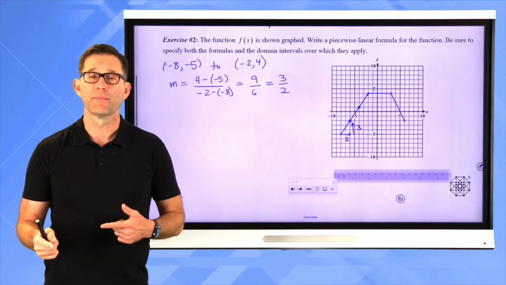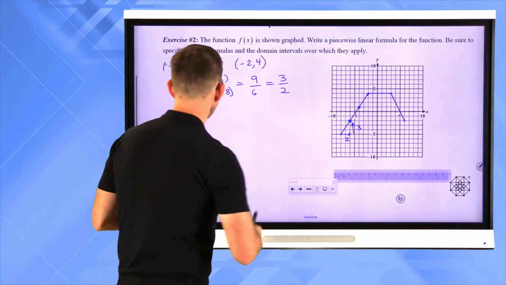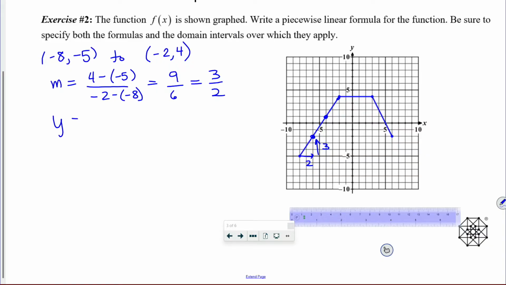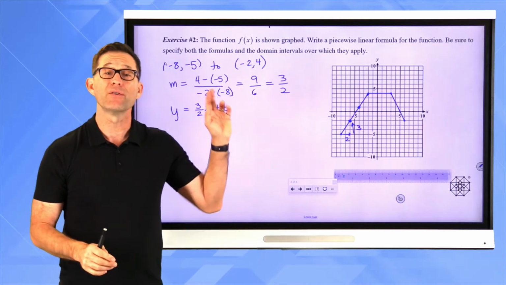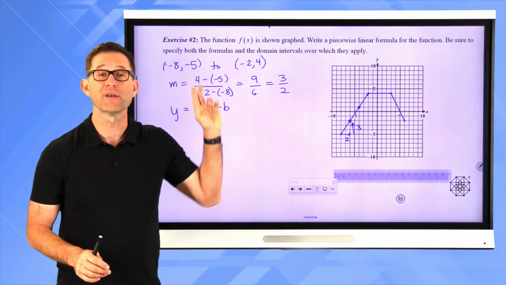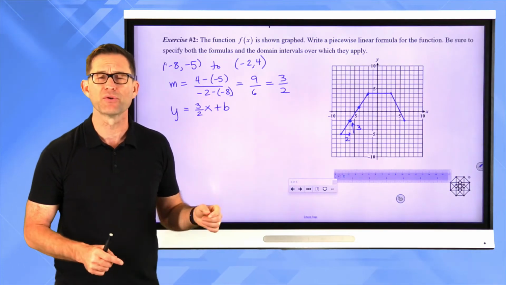Now, the y-intercept, how do we come up with that? Well, there's 2 ways to do that as well. One way to do it is to say, all right, let me take y equals 3/2 x plus my y-intercept b, which I don't know yet. And now I could take either one of these 2 points and substitute into this equation to figure out what b is. Let's go through that procedure.